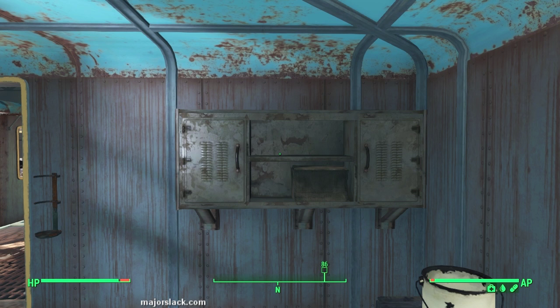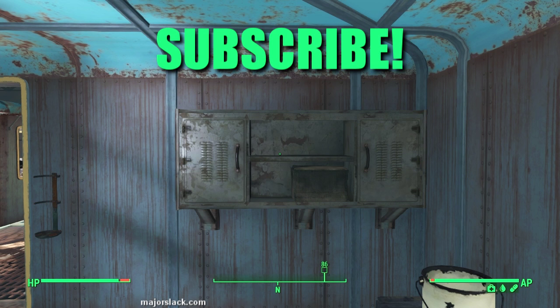Thanks a lot for watching. See you next video when we finish off the Corvega Assembly Plant. We're gonna go up top and grab the repair bobblehead, which will make our fusion cores last a lot longer. That's one of the main reasons we're here, along with collecting a whole bunch of 38 cal ammo. Thanks a lot for watching. See you next video.